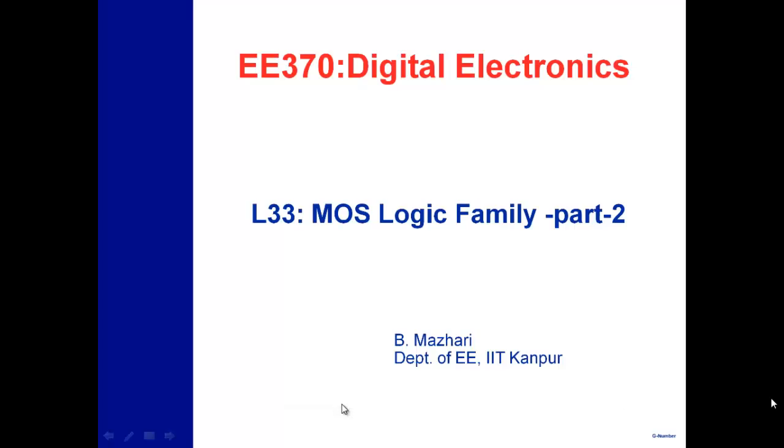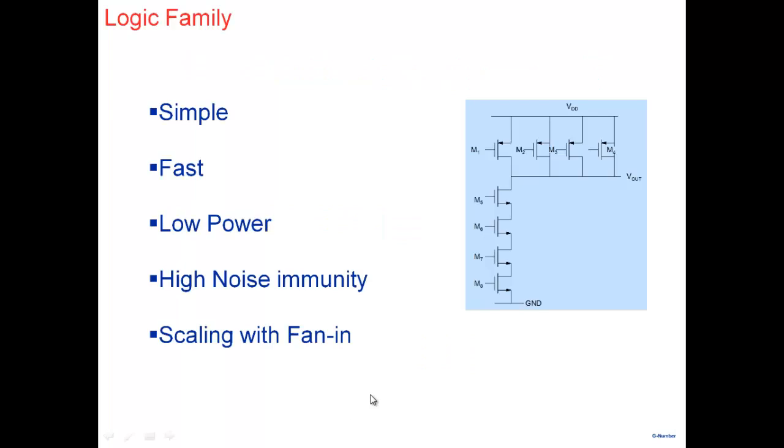Okay, so what are the problems with it? What are the problems with the fully complementary CMOS logic here? As we said, these are the dimensions along which we compare. How simple is the logic? How easy is it to implement different gates, different building blocks using that particular logic? What are the delays? What is the power dissipation? How is it sensitive to noise? And how does it scale? As you build more complex gates, how does that particular logic scale here?